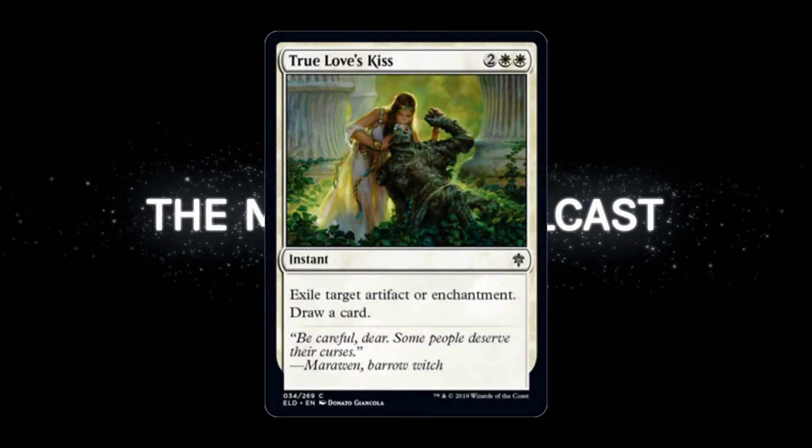Next card, True Love's Kiss. 2 white, instant, exile target artifact or enchantment, draw a card. Okay, I like this. We've seen plenty of white cards that deal with artifacts and enchantments. Some at instant speed, some at sorcery speed. Now, some of the better ones will be 2-for-1. They'll take care of 2 artifacts or enchantments. That's pretty much what you would get for 4. But this is a cantrip. And I think I like that. Maybe more. I could see some places where this would be relevant in constructed.